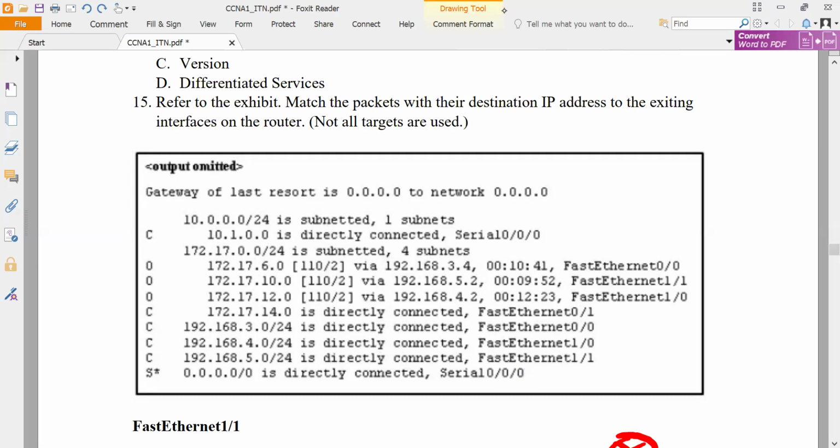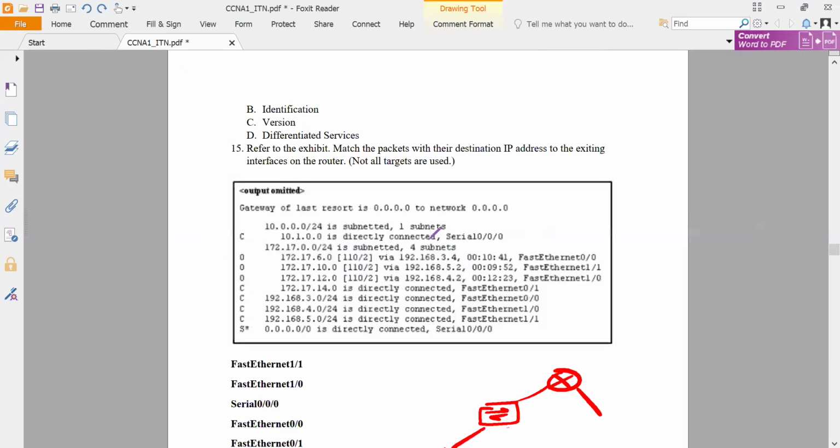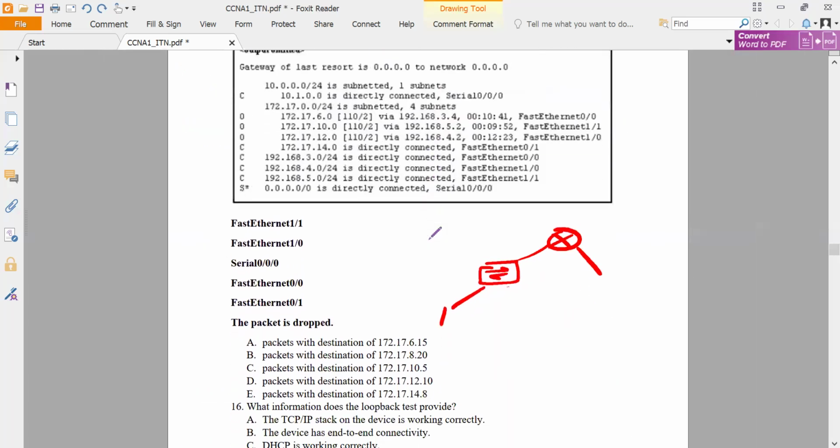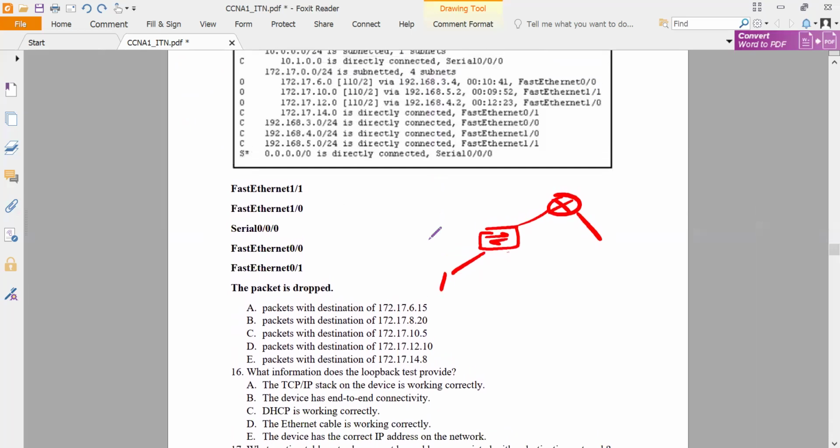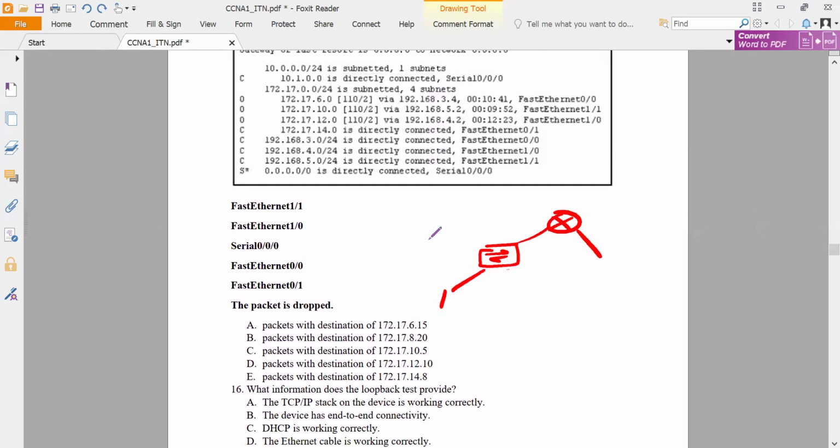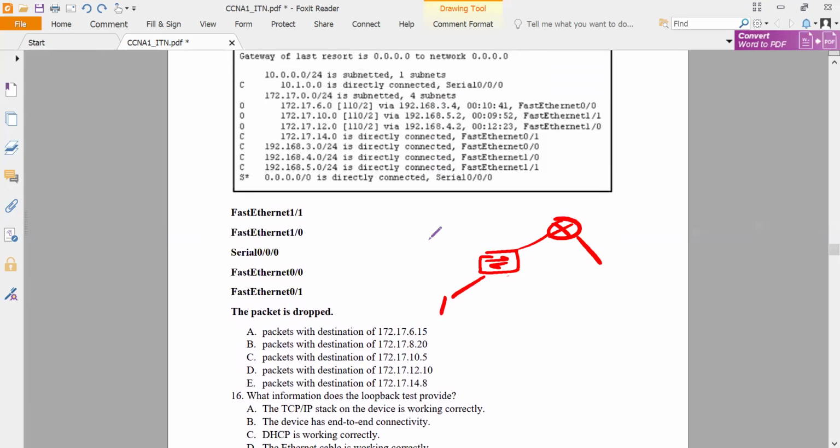Right, let's look at 15, probably our last question. Refer to the exhibits, match the packets with their destination IP address to the exiting interfaces on the router. Okay, what do they want here? Packets with the destination. I'm not getting how we get the answer here.